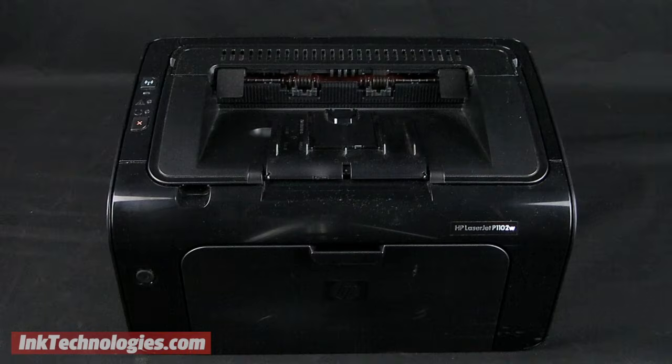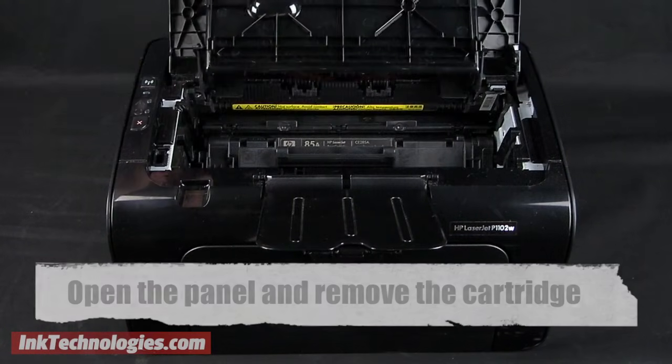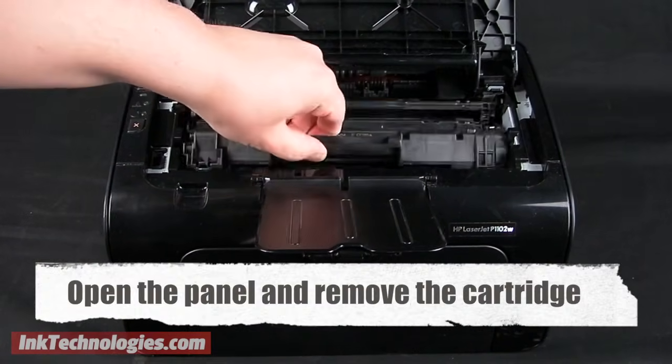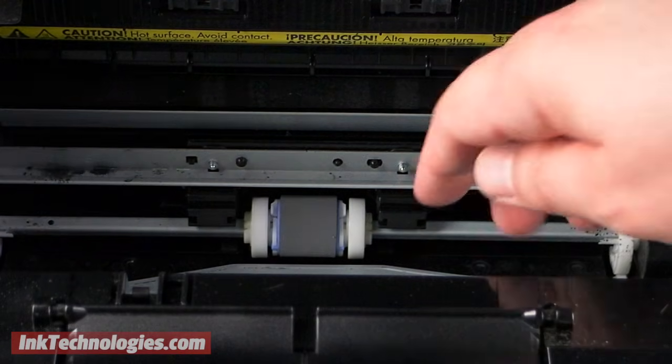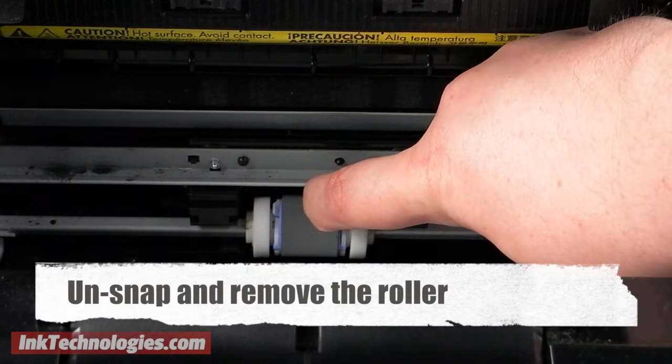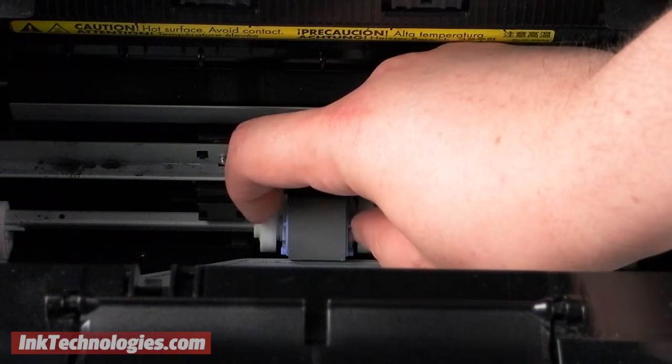For laser printer models, if the rollers aren't near the paper tray, they may be located inside the access panel. Open the access panel, and you may need to remove the toner cartridge as well. Look for the roller at the bottom of the opening. Depending on the design of the roller, it may not rotate by hand. If this is the case, unsnap the clips on either side of the roller, then rotate it forward to remove it.